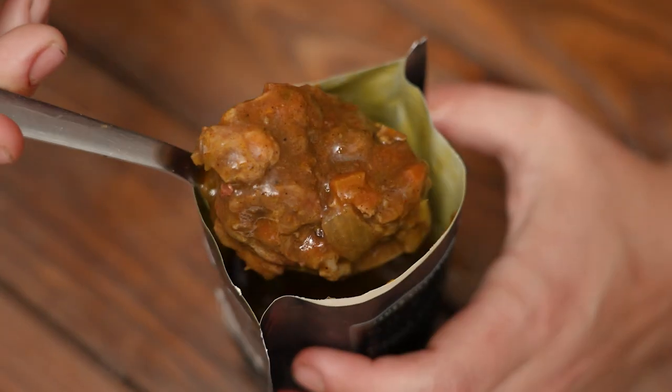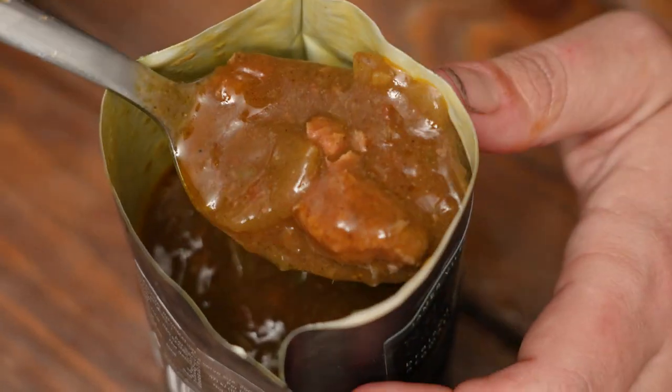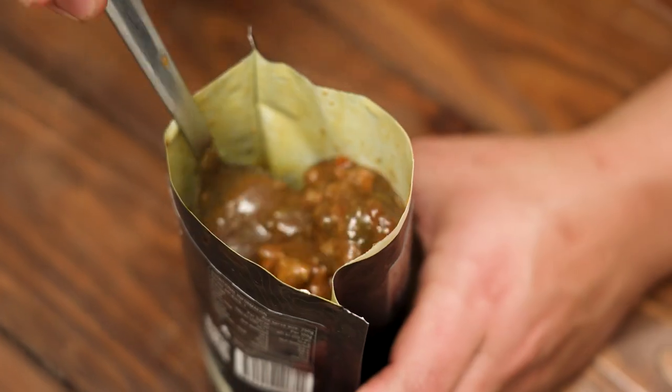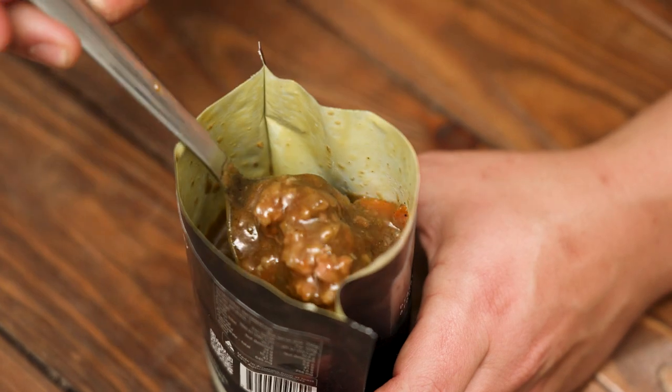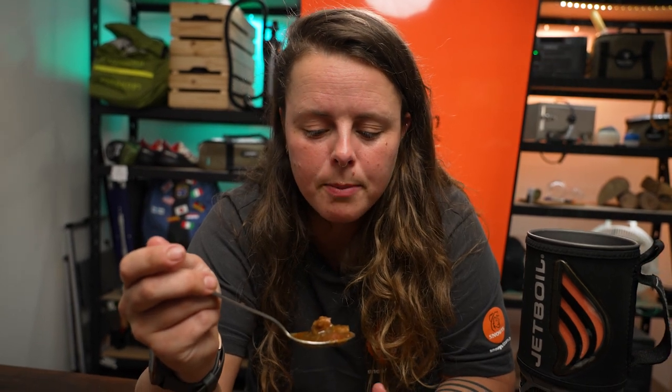I've got a huge big chunk of goat here, which you'll want to break up a little, plus some onion. The sauce is nice and thick. The flavor isn't quite as intense as the smell when you first rip open the packet, but it still has good flavor — it's not salty. It does have quite a bit of heat to it, so if you're a spice princess like me, it's probably not going to be the best meal for you.